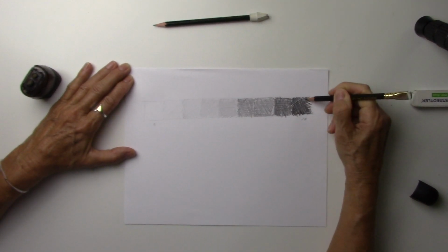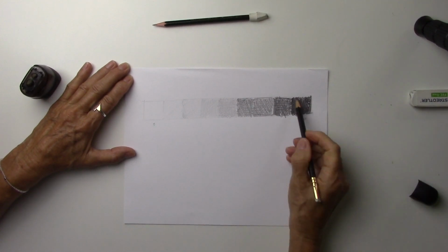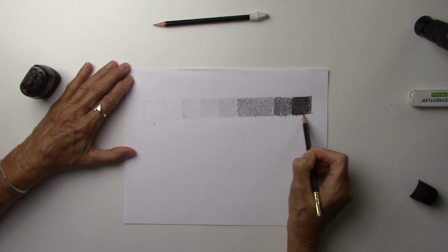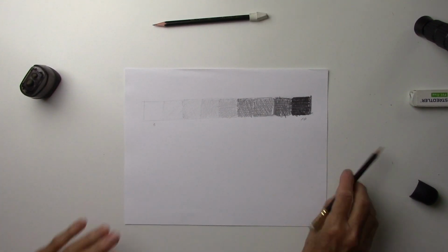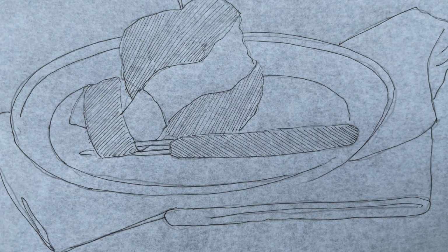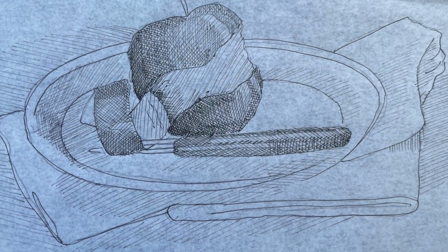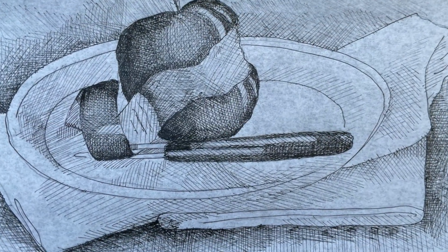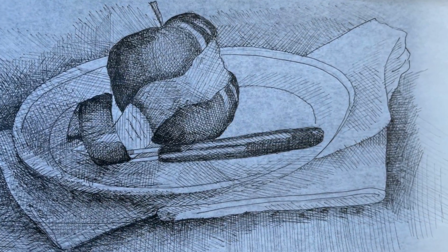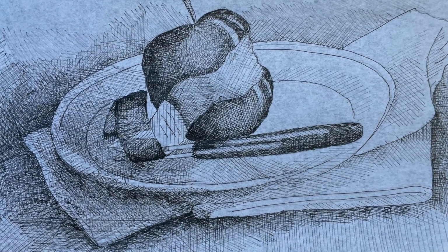Now for number 10, I'm putting a lot of pressure on my pencil. And because it is a soft pencil, it really goes to completely black. And you always want to have this range to make an interesting drawing. Let's look at it a little bit up close on this still life of an apple and a plate. That's the hatching and cross-hatching step by step. And this is what I want you to do today with a pencil.